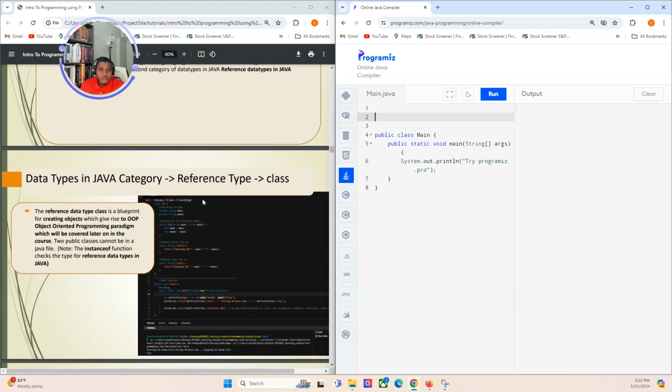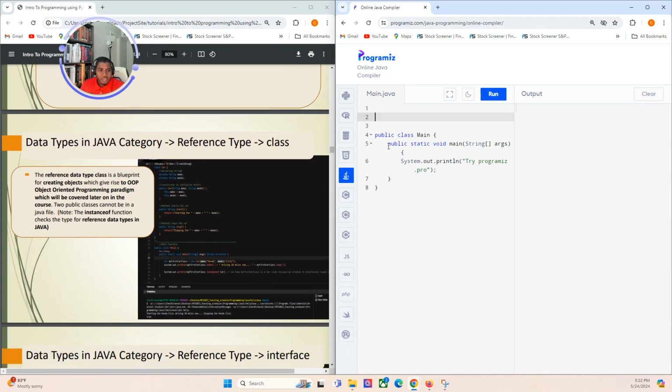We'll start with this reference type, creating a class. This class is to create a template for creating objects later on. To create a class, it's all shown right here, but we'll create our own. Java is object oriented from the get-go. So for a class, you do the class name, and you want to make these capital letters. So MyFirstClass, let's make it like that.